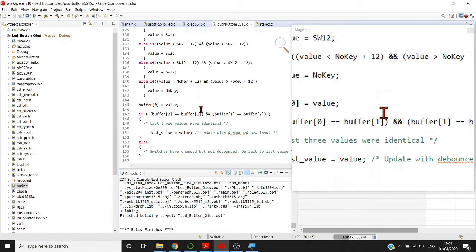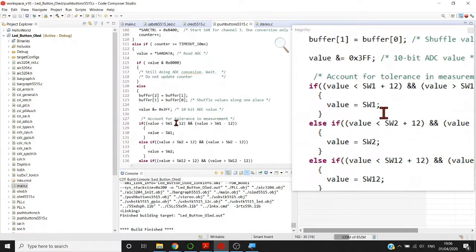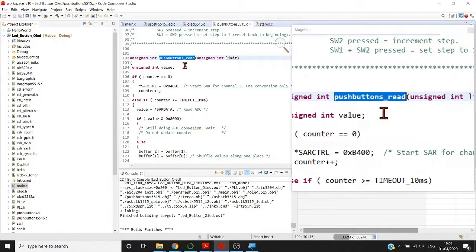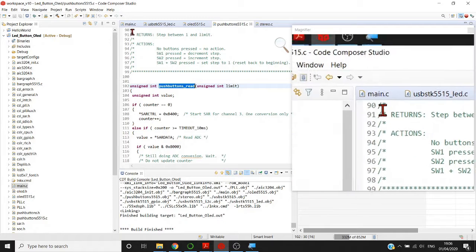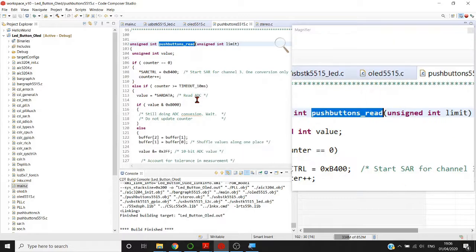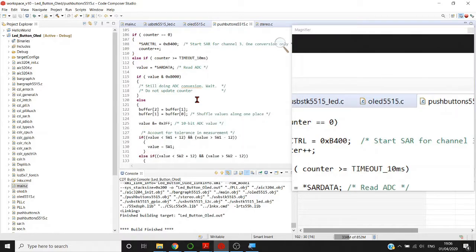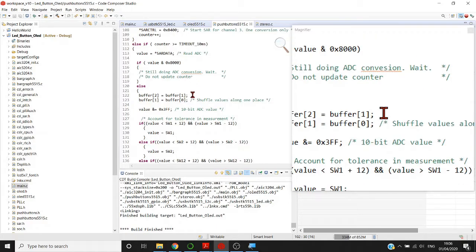And we've seen before here how to do the debouncing. So this is exactly what we're doing here, and this push buttons read will give us the state. So it's not the state of the push button, but it will read, and then it will give us the steps, because we can loop through. So if we're in step 1, and then we press up, and then go to step 2, and then we press up, and then we press up again, we'll go back to the first step.